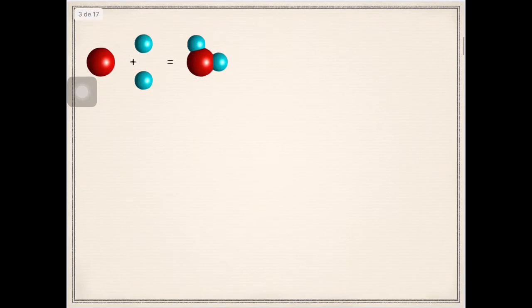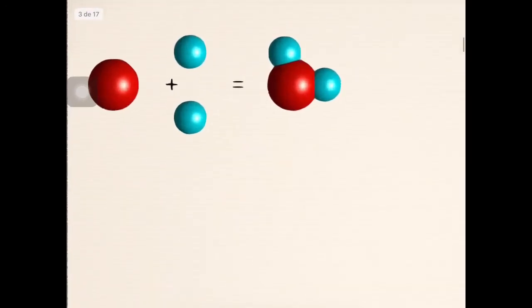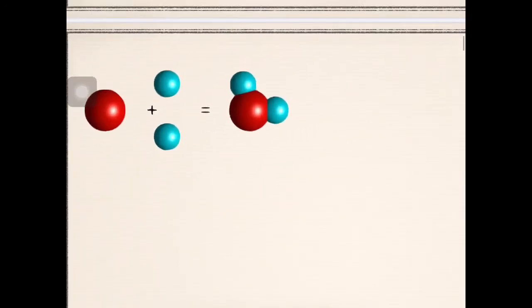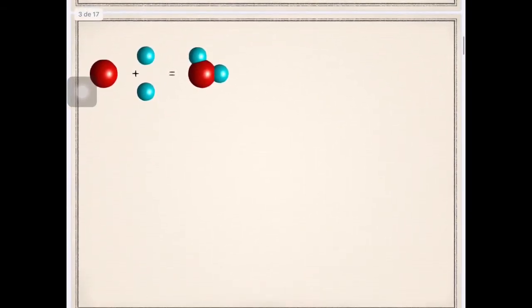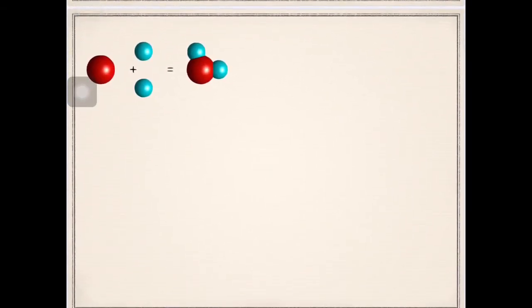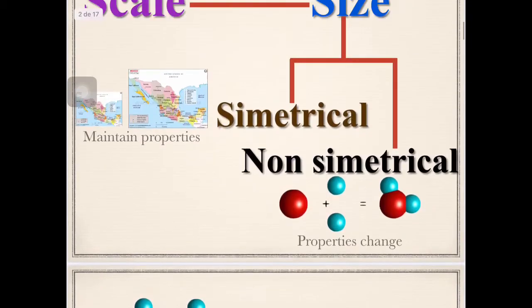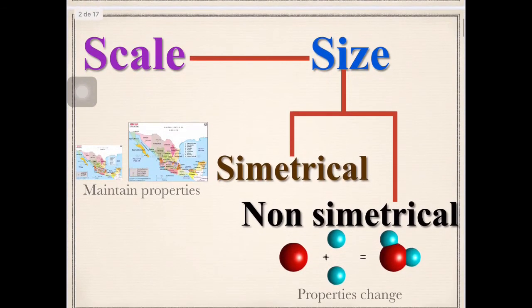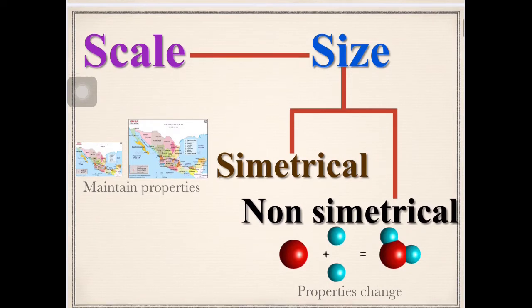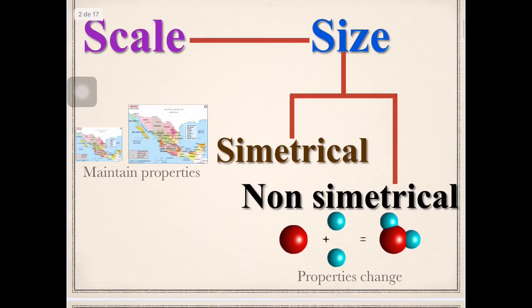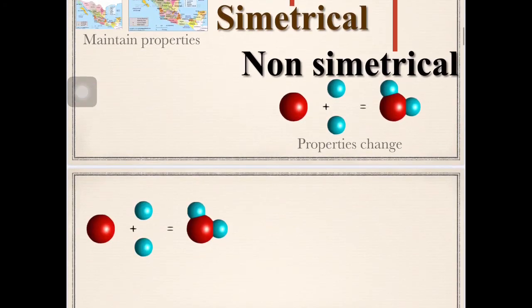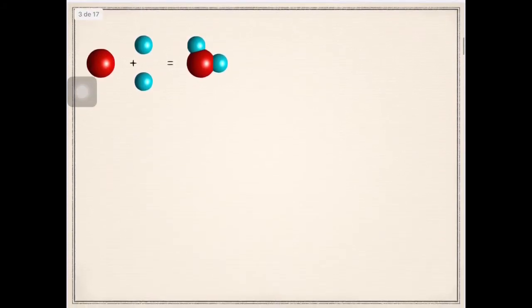So this is a type of scaling. Why? Because we are changing the position, we're changing our point of view. We are changing the place in which we are standing to observe the phenomenon that we are watching. So this is a change of scale of observation. And this change in the scale of observation is not symmetrical because of this, because we have some properties changing. And it all depends on where you're standing, what you're going to be able to see.